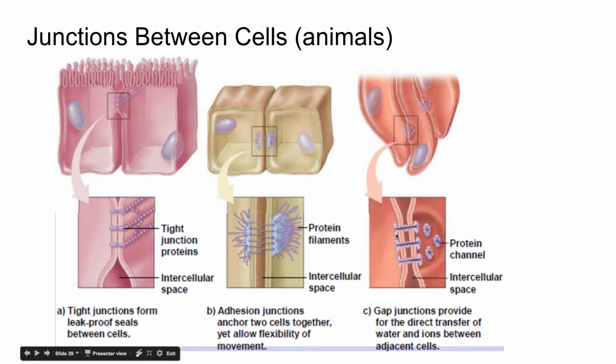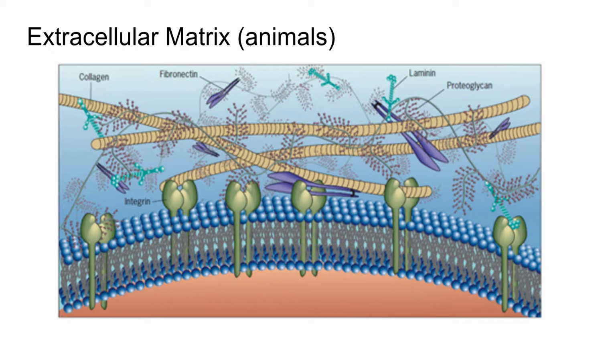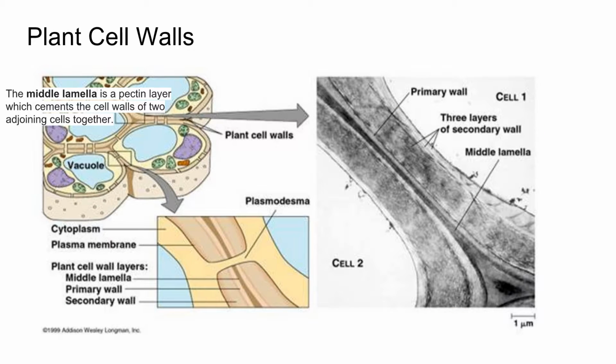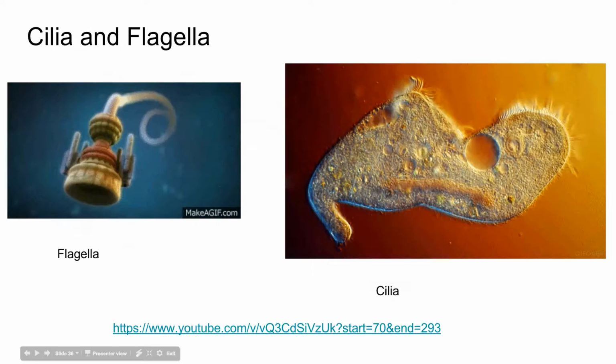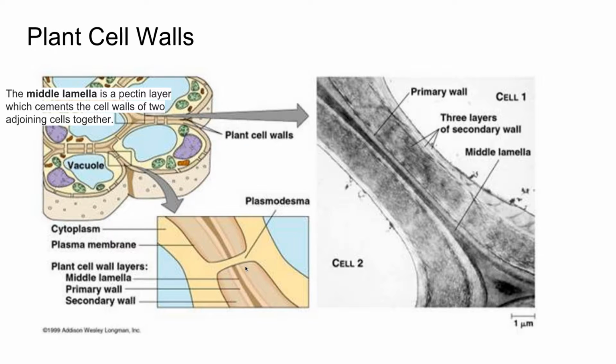Plant cells also have connections. I didn't have this on there, but I just want to mention it. They'll have openings or gaps called plasmodesmata. They are right here. A lot of times the cell membranes between two adjacent cells will join. Then it's capable of moving water between the cells, which is how you saw your onions shrink down, as water could flow between them based upon these plasmodesmata.